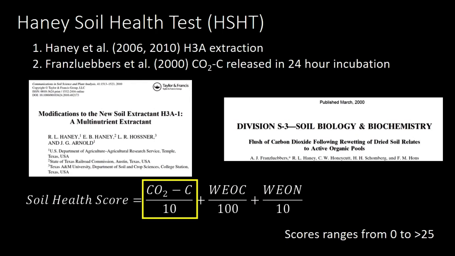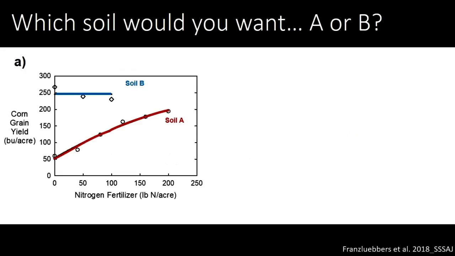I won't go into where they get these numbers in the denominator because it's not even clear from these 3 papers. But I do like this paper. So last year, Alan Franzuber had 3 trifecta papers. And this was from the 3rd of the 3 papers. And he did nitrogen response trials. I think it was over 80 soils around North Carolina.